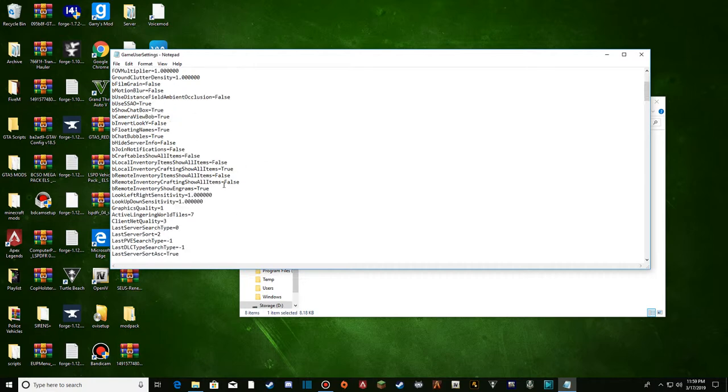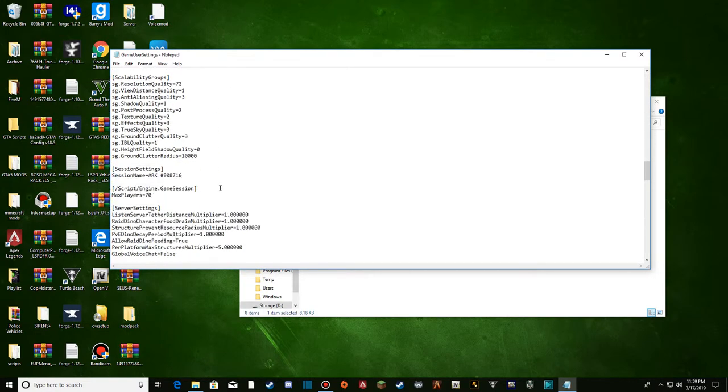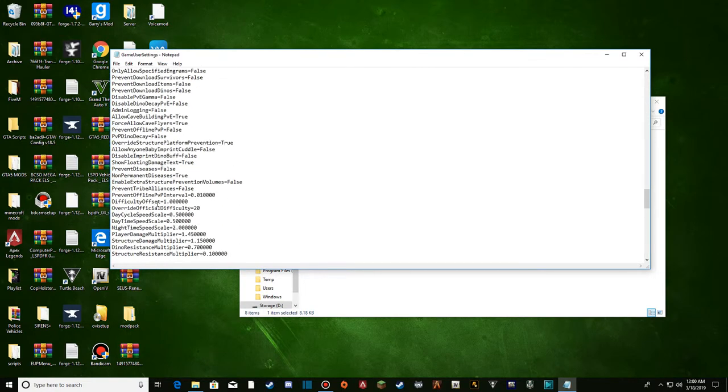When you're in here, you're going to scroll all the way down until you find the difficulty offset. Now this line right here will not be here by default. You'll have to add that in. Also, in order for the official difficulty, or the override official difficulty, to work, this has to be set to a 1.00, however many zeros that is. It has to be set to a 1. That way it's having the max dinosaurs spawn at 150.